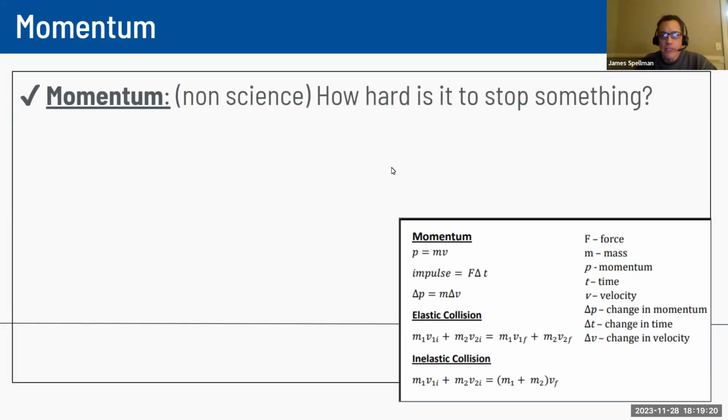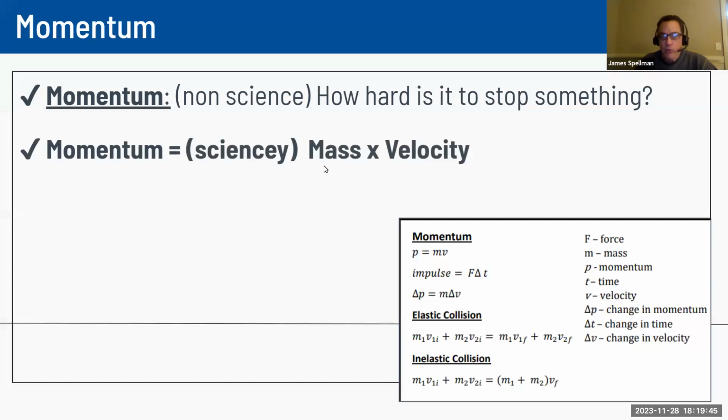So momentum, we use it a lot in just everyday language. Watching a sporting event, they'll talk about the team having the momentum. Usually that means that things are kind of going their way. And just kind of in everyday language, it's how hard it is to stop something. So if an object has momentum, then usually the object is moving. If it has more momentum than something that has less, that just kind of means it's going to be harder to stop.